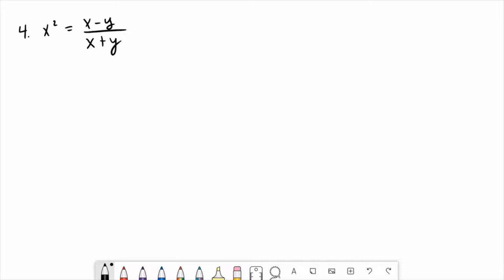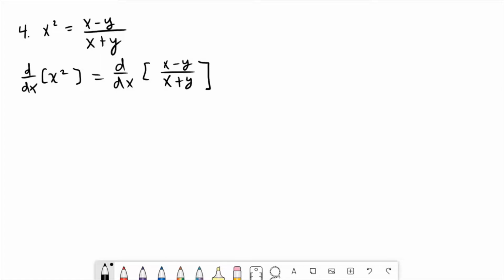So let's take this step by step, and with this problem we have to be extremely careful with how we copy things over, because if we make one mistake, the whole thing goes wrong. So we have to be really, really careful. This is where organization comes in really handy. So the right hand side, I have to do quotient rule.